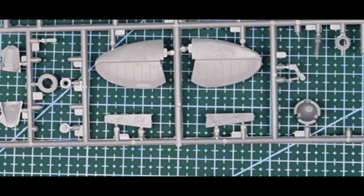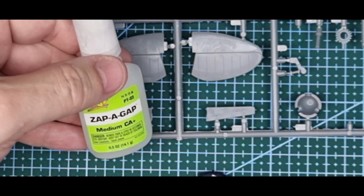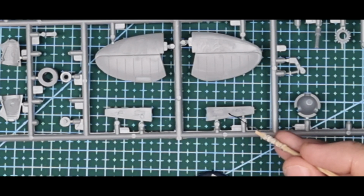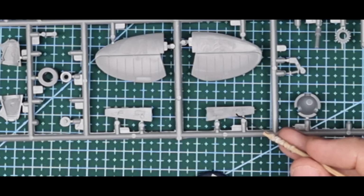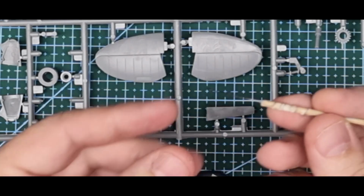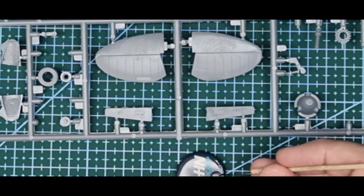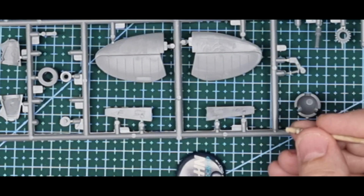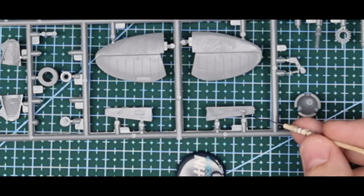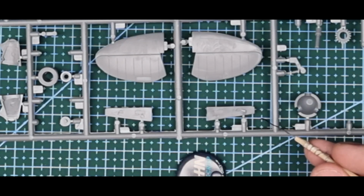Alright, let me show you again what I messed up filming yesterday. Zap Gap, whatever CA glue you like. These are the gear doors that attach to the landing gear legs. There's injection pin marks on them again. So this is just a piece of wire wrapped around a piece of bamboo skewer, a blob of the CA glue. A couple of drops in there, that's now higher than the plastic, and when it sets, I sand it back, and that's how you get rid of ejection pin marks that you can sand around.